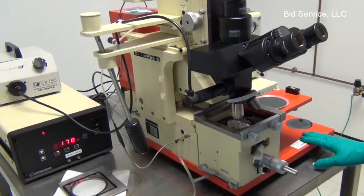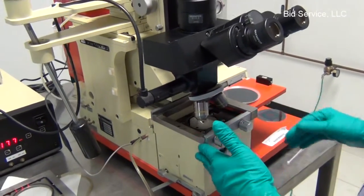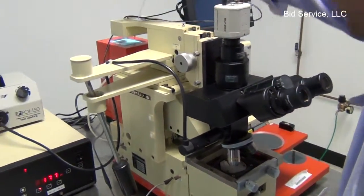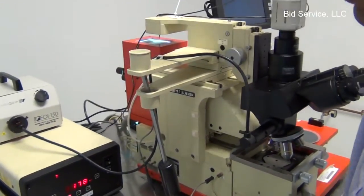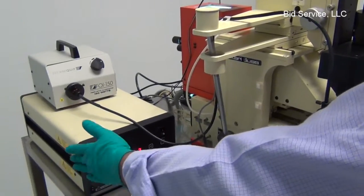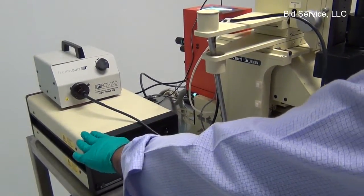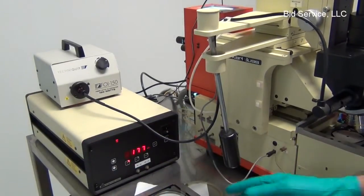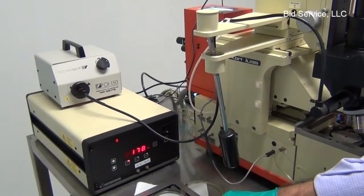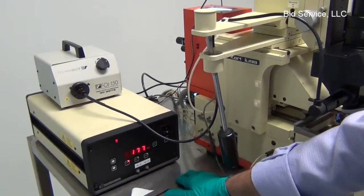pulses MJB3 mask liner. This system has a 200 watt arc lamp, and the arc lamp is installed in the lamp housing here. I have turned on the lamp just to warm it up, and the procedure to turn on the lamp is, after powering up, we have to wait for about a minute till the system boots up.